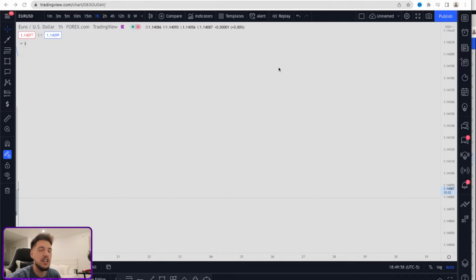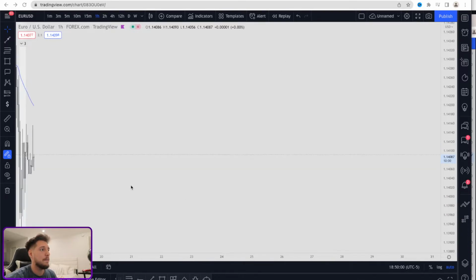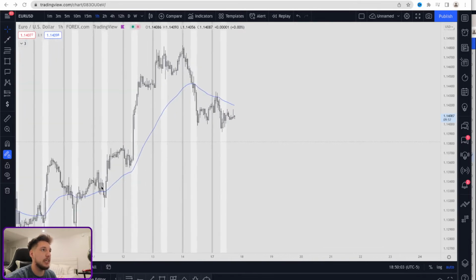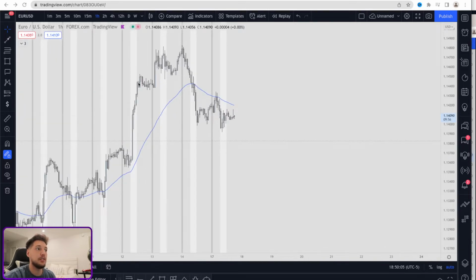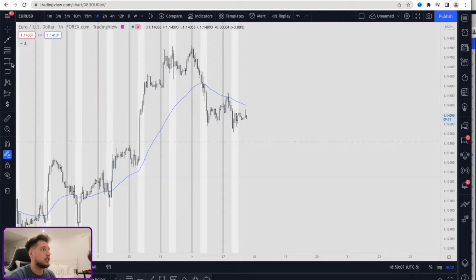Alrighty guys, so let's talk about how market collects orders. Before we get into it, I want to show you guys a quick example as far as what market has been doing in this section right here. Market has already been collecting orders. As you guys can see, market was collecting orders throughout this whole area.